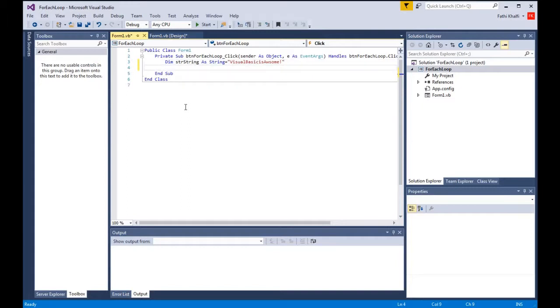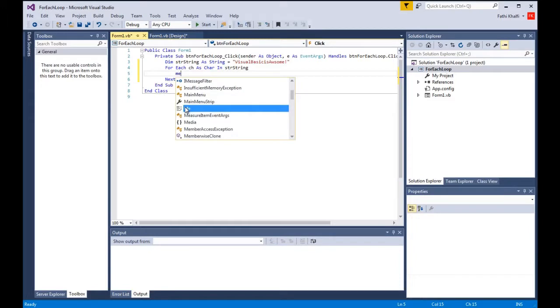Now I'm gonna start writing my for each loop. I'm gonna say for each ch as char in str string, you're gonna do the following.